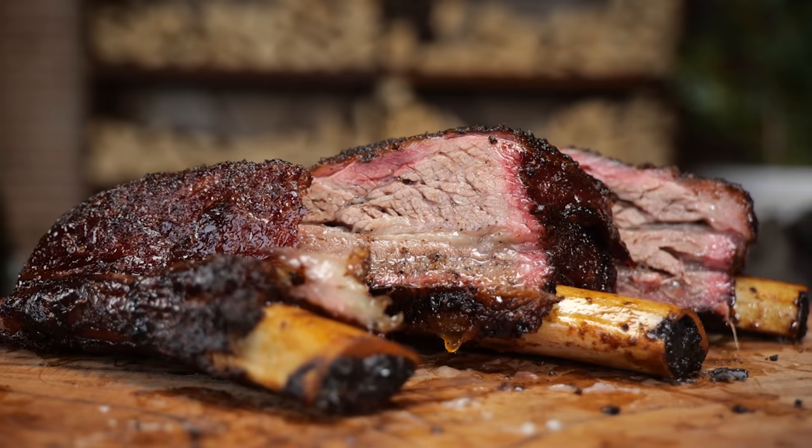That's how we do beef ribs. No messing around, no dry stuff, no faking it, just real authentic beef ribs. Good quality beef. Did you ever have an experience where your beef ribs were dry? The quality of the beef ribs determines if they are juicy or not. Then the technique comes in to not screw that up. And when you got those two right, they're going to be juicy.